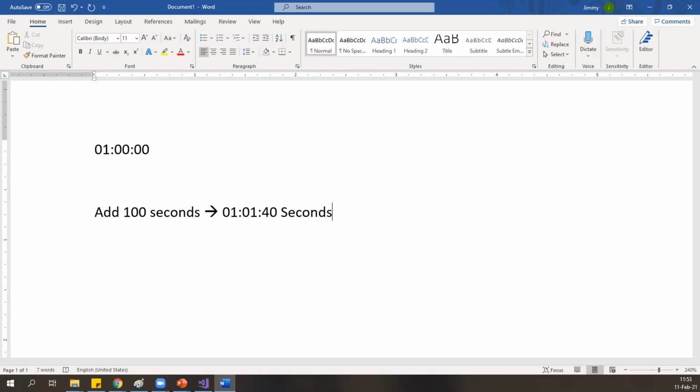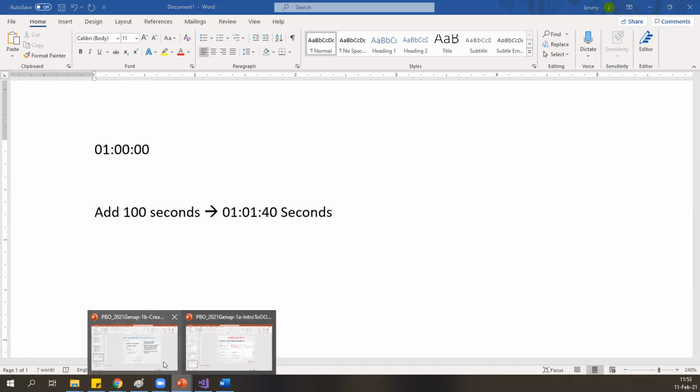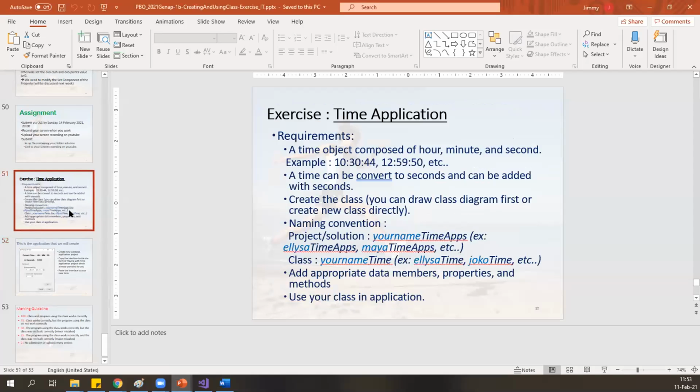You need to think. You can use the time object. Google how to use the time object, or you can just use simple hour, minute, second data members and create the properties. I believe that's what is expected in here. I don't think you can cheat using the time object.